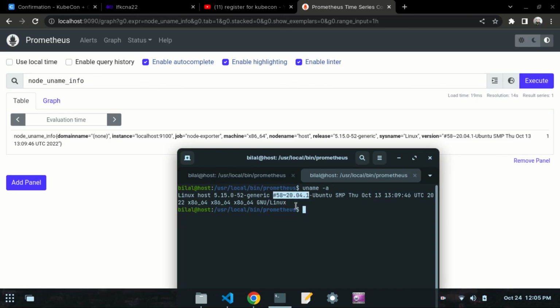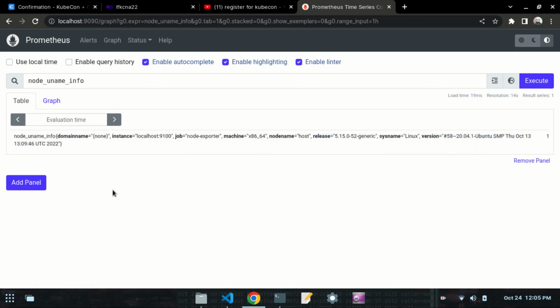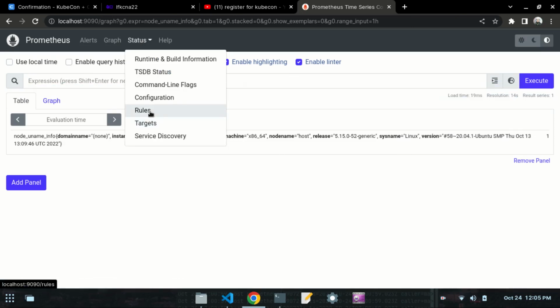This is the version that is shown to me here. After that, Ubuntu. So this is how you can search if you want to search for the node expression or any other exporter that you have added.